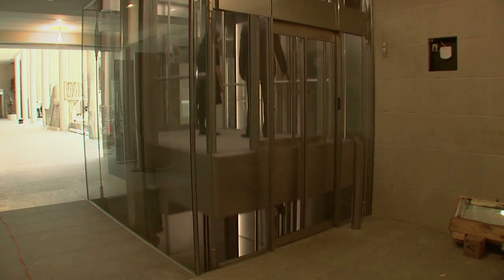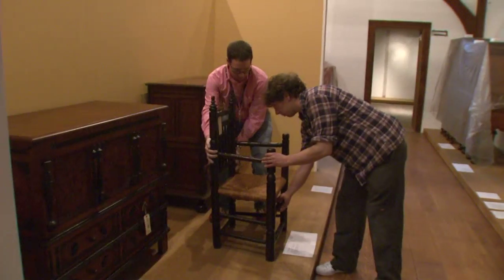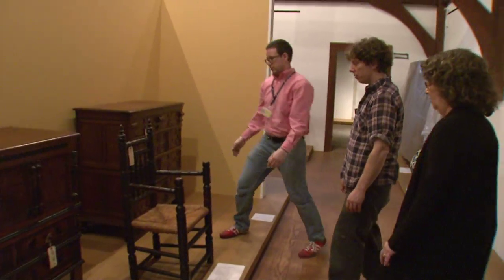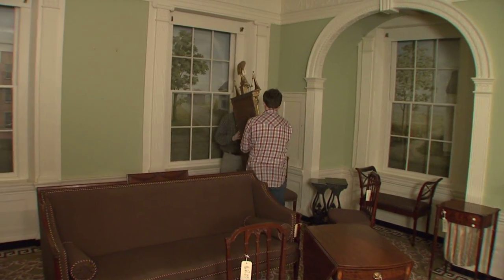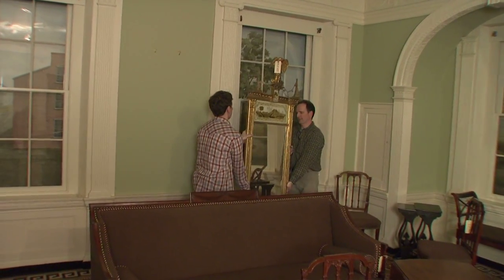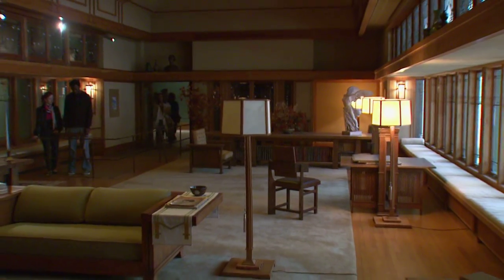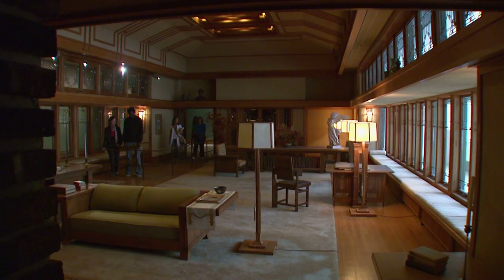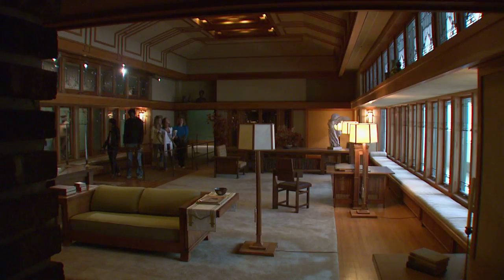When the public come here later this May for the reopening of the period rooms and they access through the new elevator over here in the corner, what will they be seeing as part of this redevelopment? Well, the top floor of the building behind the bank facade, that is where we have the beginning of a chronological architectural tour of American domestic architecture from 17th century Puritan Massachusetts to early 20th century Minnesota with Frank Lloyd Wright. And that entire sequence, now in chronological order, will be opening in May.